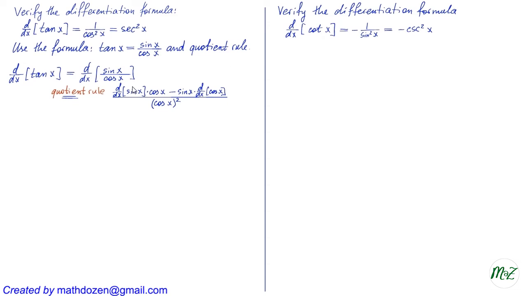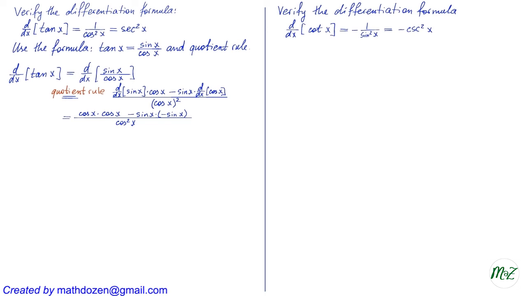Now we can go ahead and evaluate those derivatives. So we know the derivative of sine is equal to cosine, and the derivative of cosine is equal to negative sine. So the top left term becomes cosine x times cosine x. For the top right term, we already had negative sine x, and then the derivative of cosine gives us another negative sine x. So we're going to have negative sine times negative sine. Then downstairs we have cosine squared. So this cosine squared x is a shorthand way of writing cosine x squared, the square of cosine x, rather.